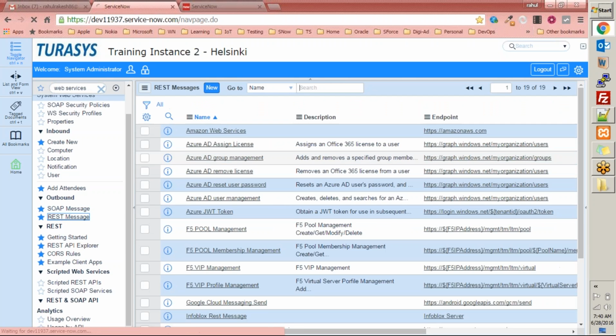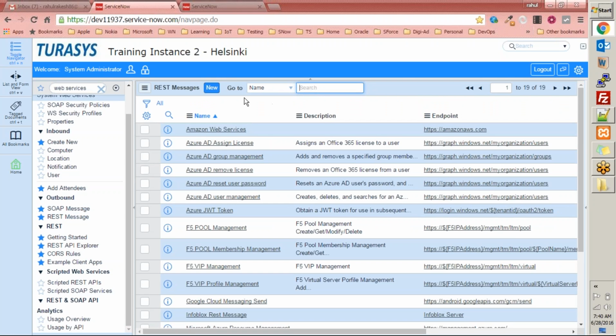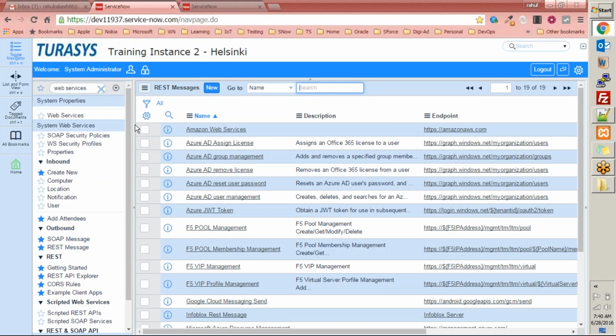You can get endpoints from a third-party system, and then you can include those third-party endpoints within your system and use that endpoint to bring data from the third-party system into your environment. You could very well use that web service or endpoint within your business rule to insert, update, or delete records within your own ServiceNow tables, right?